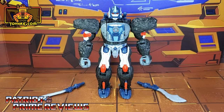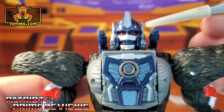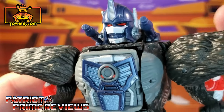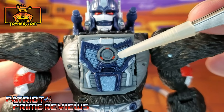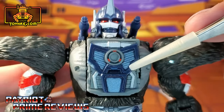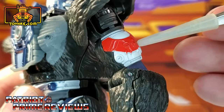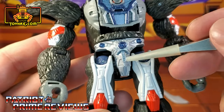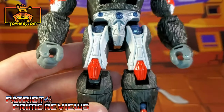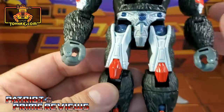Now in robot mode, Optimus Primal looks great — lots of nice paint details. Taking a closer look at the face, you've got red eyes, the white mouth plate, and silver for the crest and the antennas. Down on the chest there are some small red details right around the center circle, and what looks like a blue-gray glitter finish on the chest. He's got red stripes along with some white paint on the biceps. Down on the waist, the whole crotch area is silver with some blue. Moving down to the legs, the upper thigh is white, the knees red, blue feet, and red pistons.